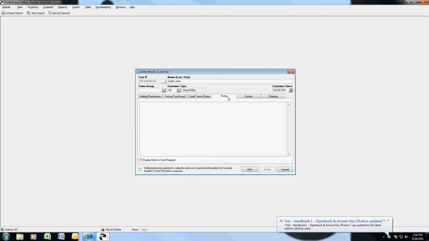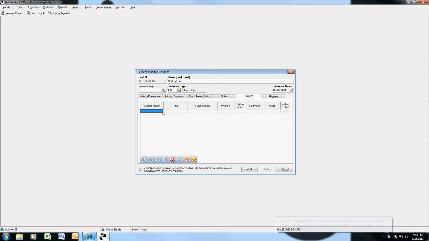Contact. In the contact things, we have the contact person, the title, email address, and so forth. So we're going to select contact person. As we know, it is John Smith. Their title for this will be operations, and their information before was email at cagegroup.ca, and the phone number is 604-872-5293. Now, this is something that we're currently discussing with Profitect in regards to clarifying if any of the information from the mailing preferences can be defaulted over, but unfortunately for the time being, what you'll find is you manually have to enter this information.